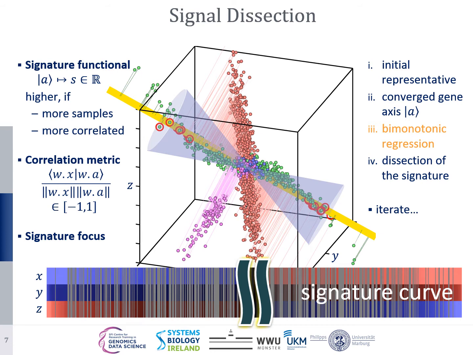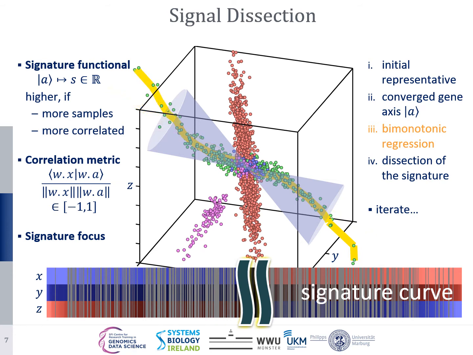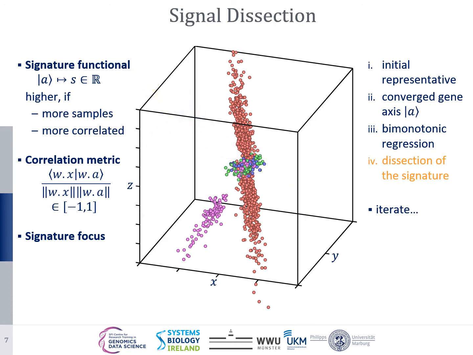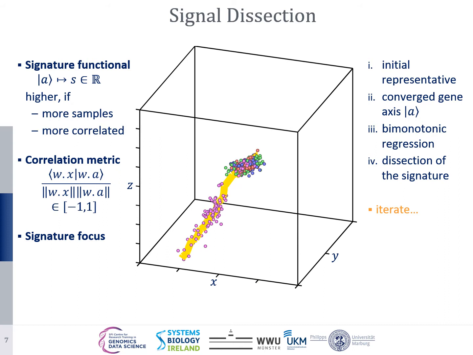And now going back from heat map view to 3D view, we can draw this heat map as a curve which looks like this. And at this point, I can again simply subtract the discovered signature and dissect the explained signal parts. And now it's just iteration. We do the same for the red effect and for the offset effect. And then in step 1, SDCM recognizes that there are no more significant signal strengths and no more significant correlations left, and then SDCM terminates.